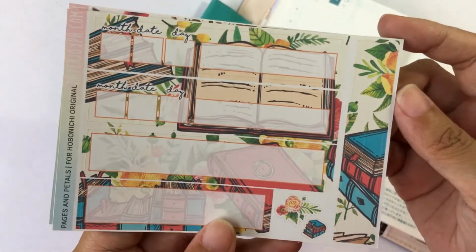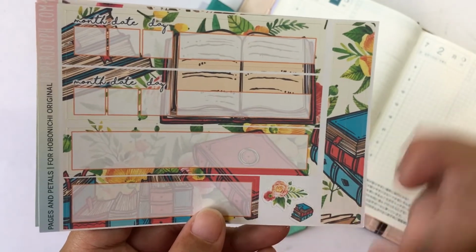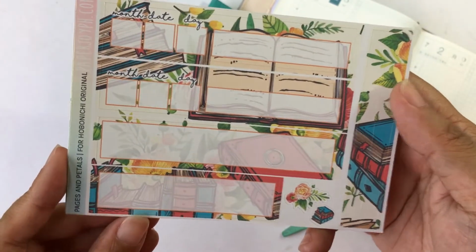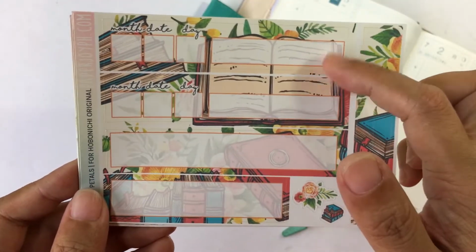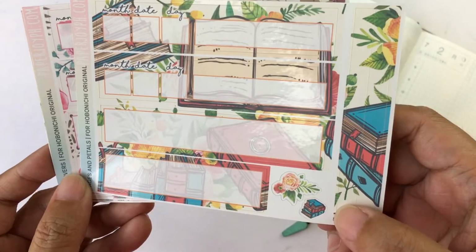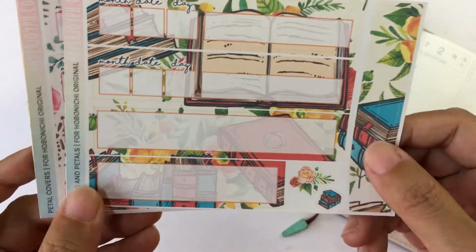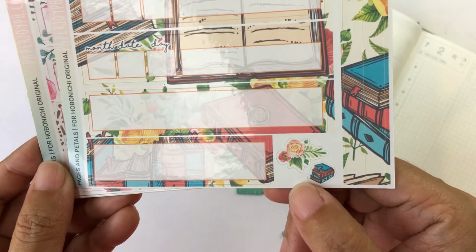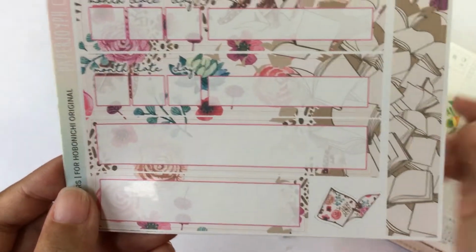So this one has a lot of yellow to contrast with the red and the blue. So the red and the blue is just popping like crazy, and it's so nice. So you have an open book here, and this is the side strips. This is the bottom bar art of the books. So lots and lots of books. You also get them as a deco. You have the floral deco and the book decos. They are very tiny decos.